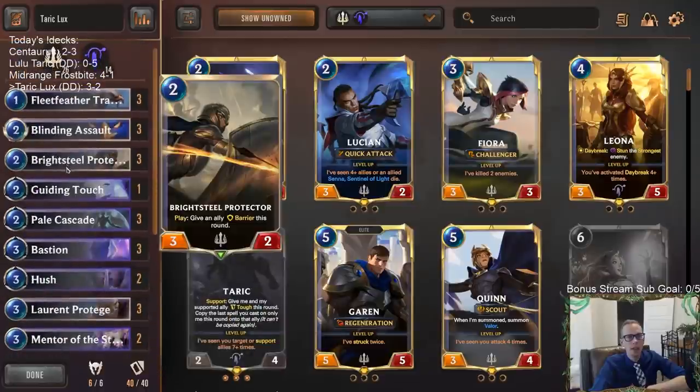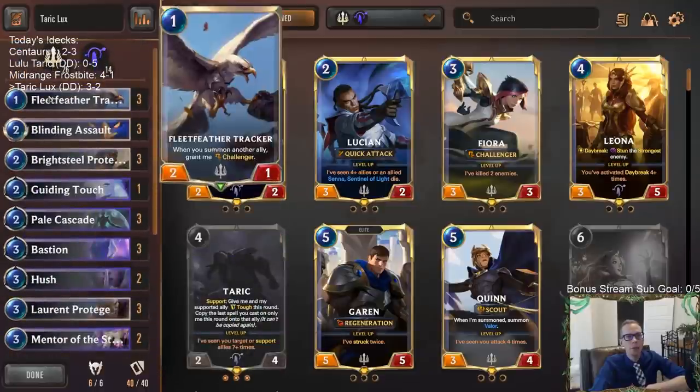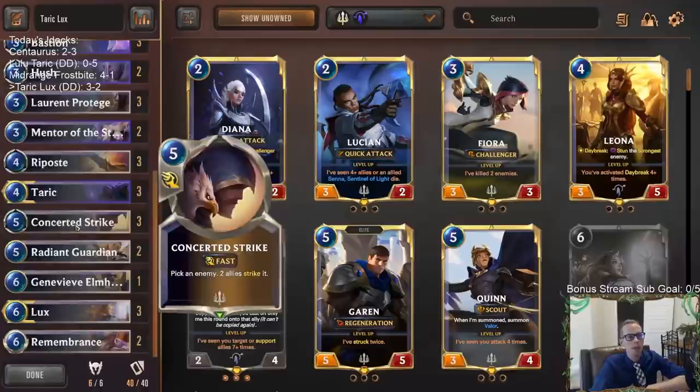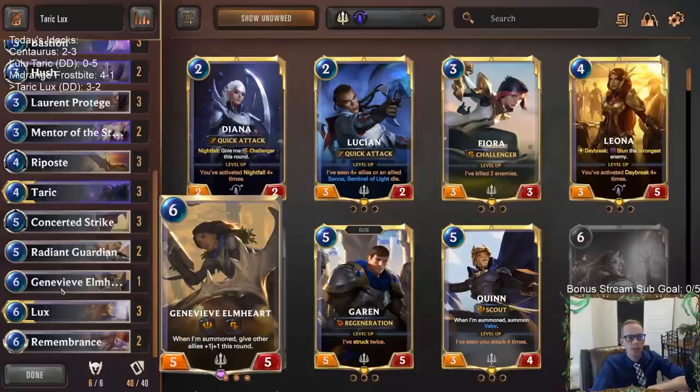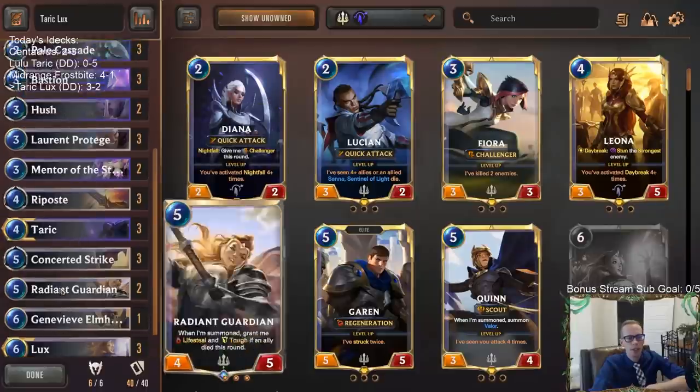This was good. We played less Targon cards, more good Demacia cards, and as we saw, a lot more Challengers. Challengers work great with support. Challengers work great with Taric. I think that's something that the other versions that we have haven't really had, the Challengers. And I think that's really important, pairing Challengers alongside Taric.